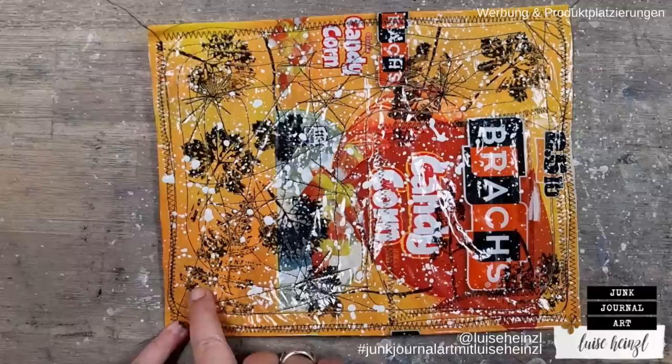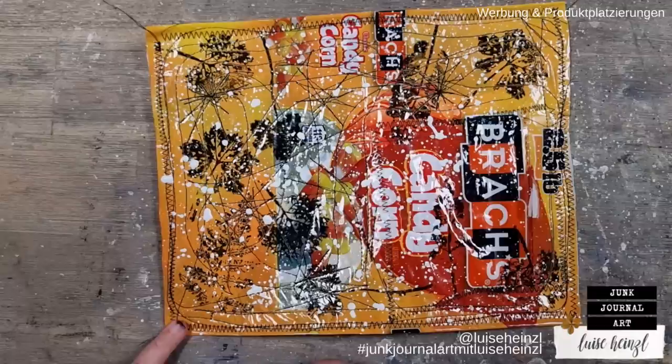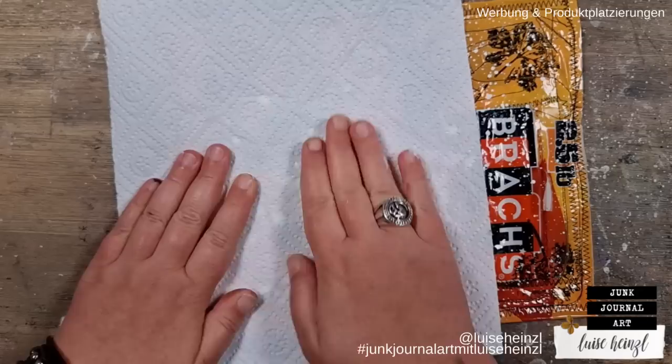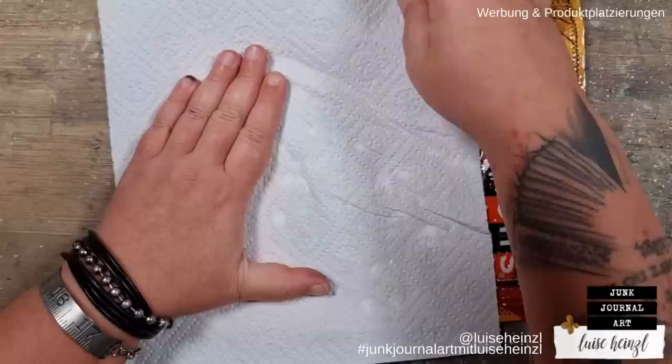Okay, it's a while later and the smaller drops are dry. Also, the Stazon ink doesn't come off. But the bigger splatters here are still wet and I can't wait. So I'm taking a dry paper towel and just placing this on top. Perhaps we can get some cool effects from the white gesso this way as well. I want to spread that out a little bit there where it's a little bit thicker. Ooh, yes, look at that. Aha, that's totally great.